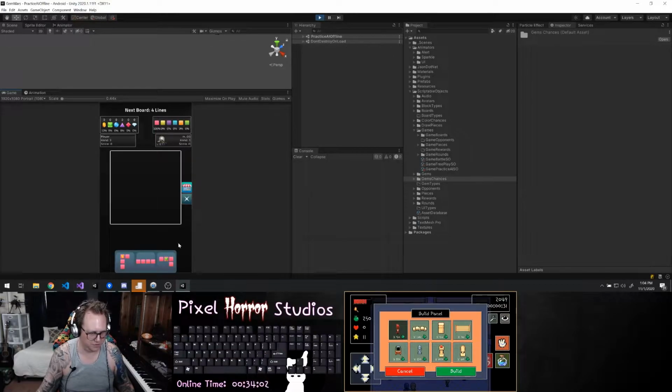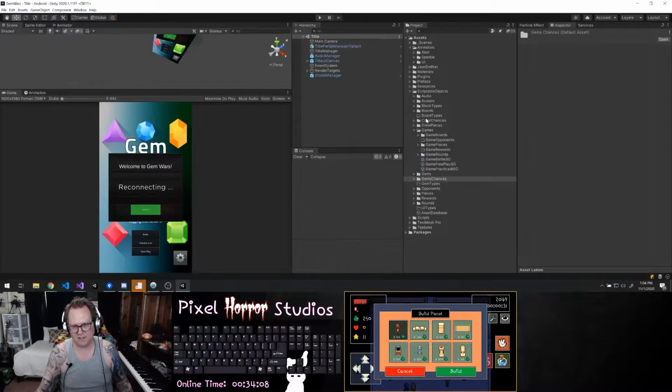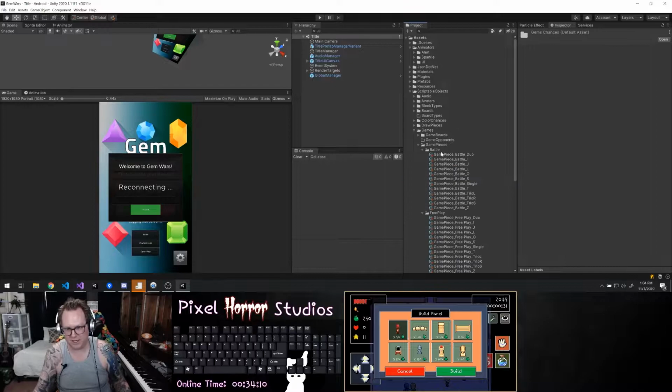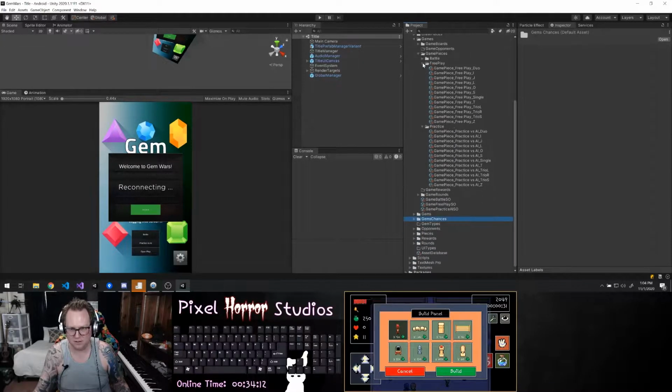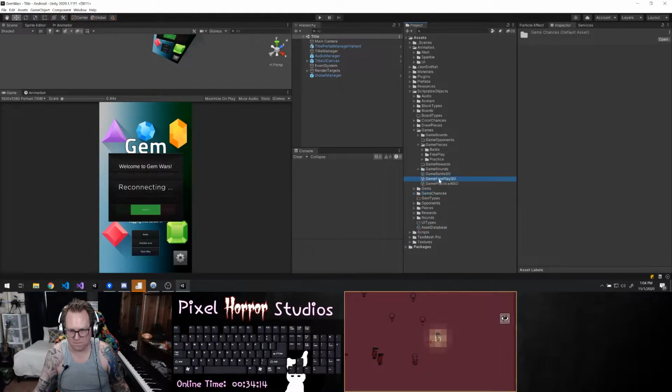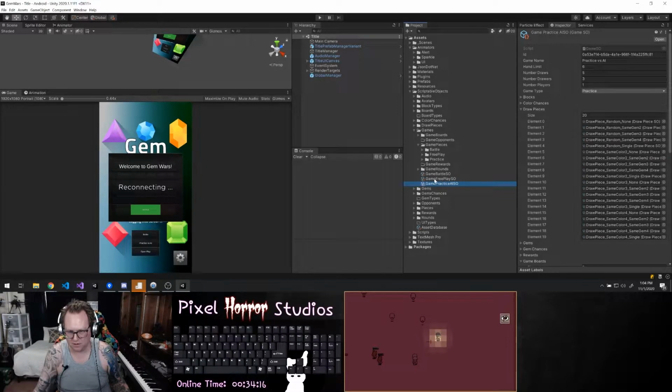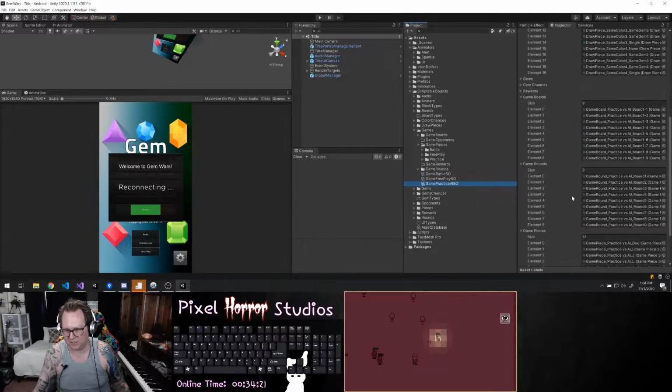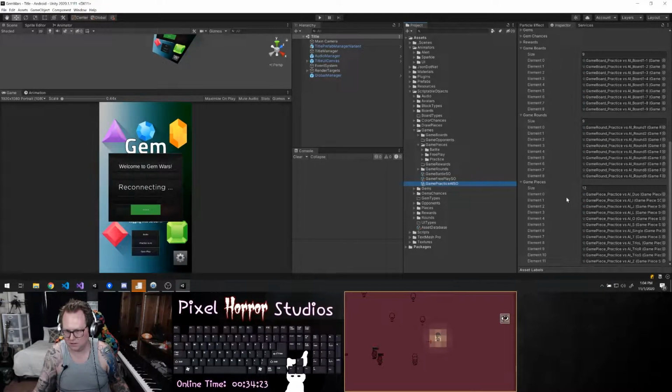We have to fix our music here, but it did create the pieces. And I can test this by going to my game pieces here. We're going to do this as a practice. Turn this just to be 1.